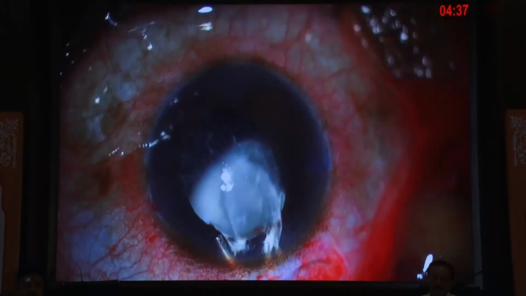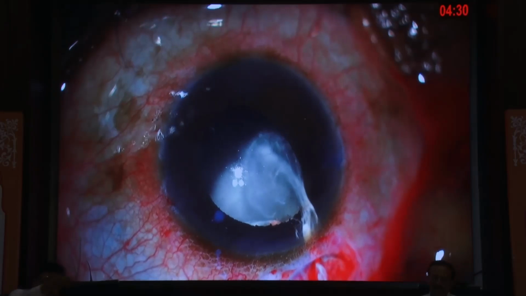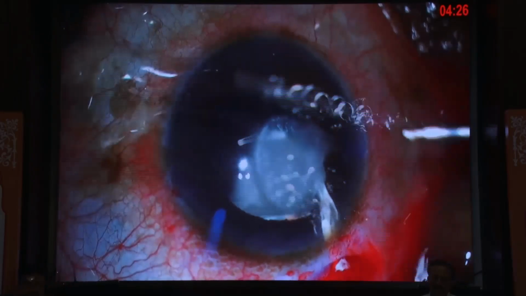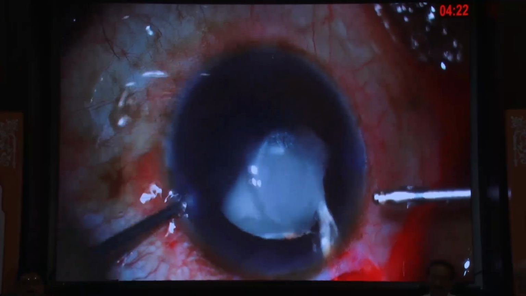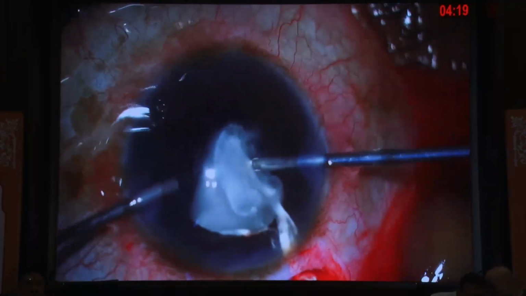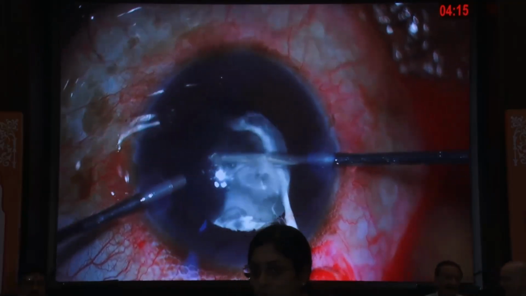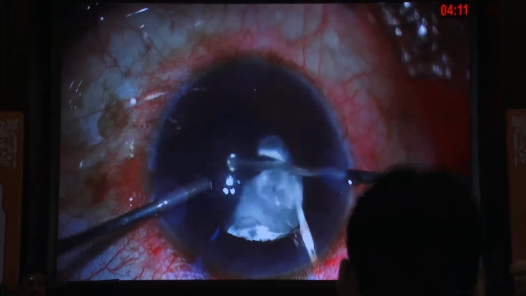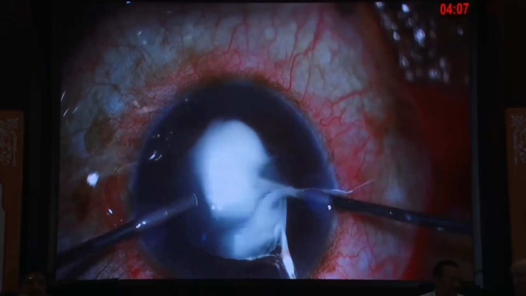I always prefer to stain, because even though it looked nice and round, like what we have thought, once you stain, you can see that vitreous blocked there. So you can use irrigation in one hand attached to the cannula, or you can use your bimanual irrigation also, and you see the other side port, you use the cutter. So the trick here is just stay in the center. Most of the times after doing phaco, we tend to move our hand too much. In vitrectomy, it doesn't work like that, as it cuts and aspirates. As long as the vitrectomy cutter stays in the center, there will be good vitrectomy done, and as long as you clear the center, that is enough.